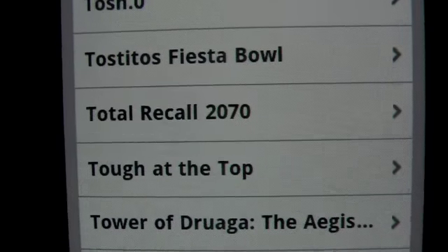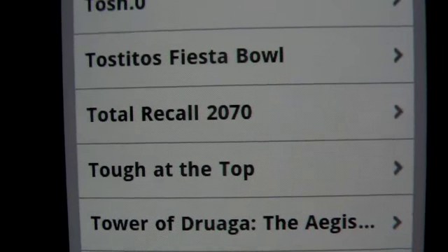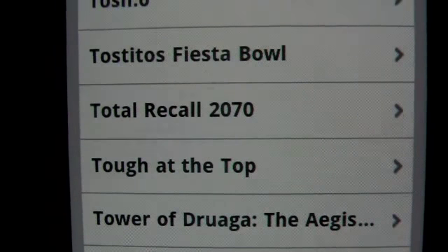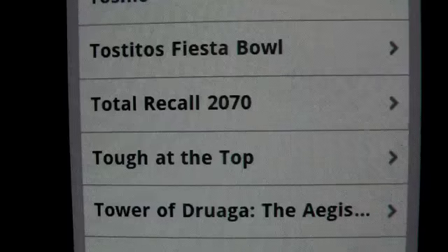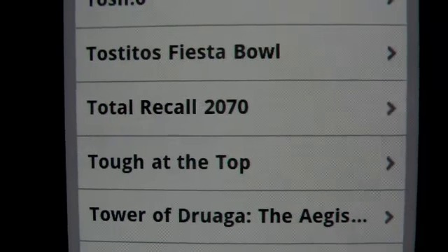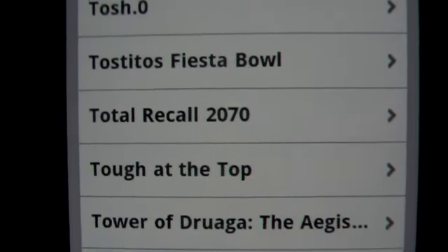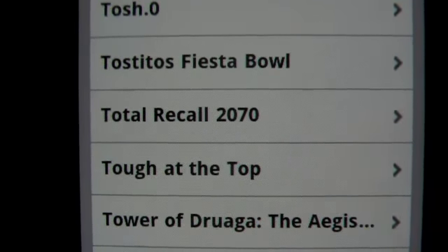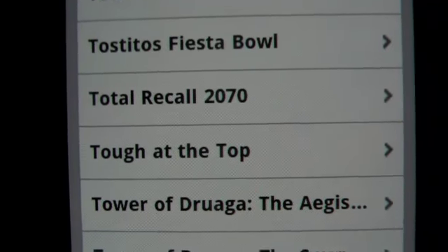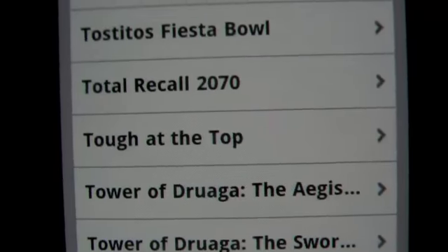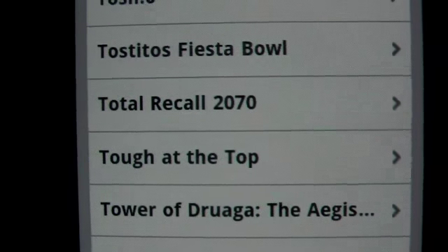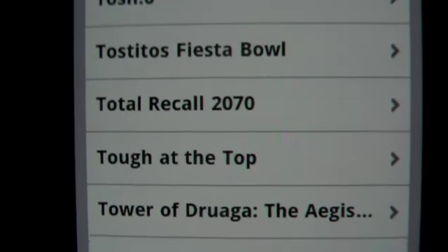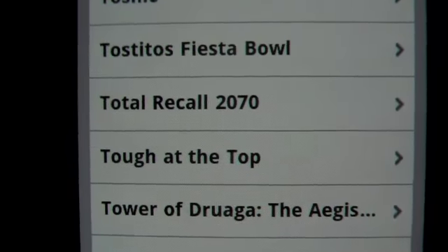Now, a lot of people don't know this. I forget the guy who wrote Total Recall and Blade Runner, but Total Recall with Arnold Schwarzenegger and Blade Runner with Harrison Ford are actually the same exact universe. Now, Total Recall 2070 is a story about Blade Runners, but it's called Total Recall. You'll see why they do that. But they're in the same universe, and the stories work.